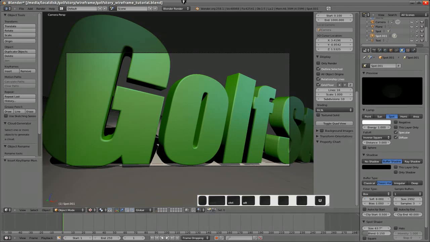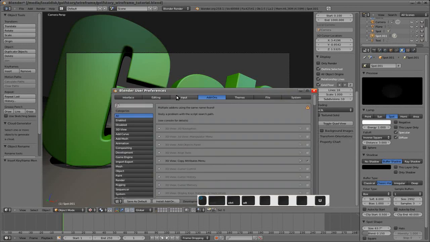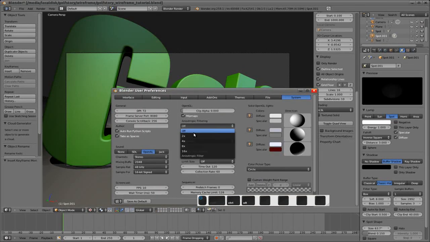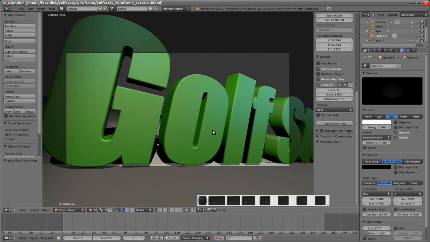Okay. Now I'm going to go to my user preferences by hitting Control-Alt-U and go to System. Enable Anisotropic Filtering and VBOs if your card supports it and it doesn't slow your stuff down. Makes things look even snappier, so I hear. Maybe just with textures. Hey, look, I don't know. Forget it. That's what I'm doing. What else do I need to do? That's pretty good.